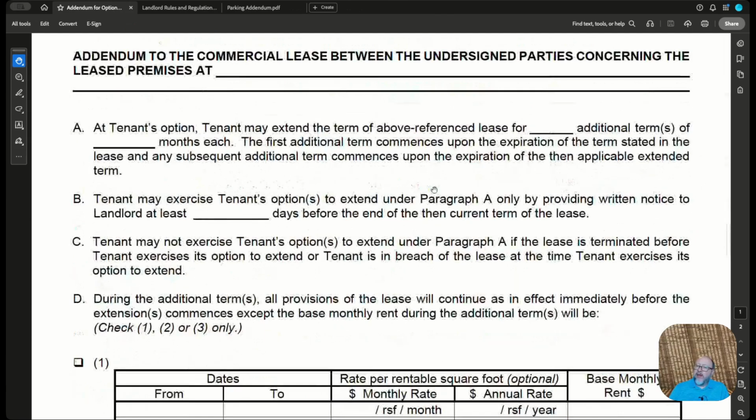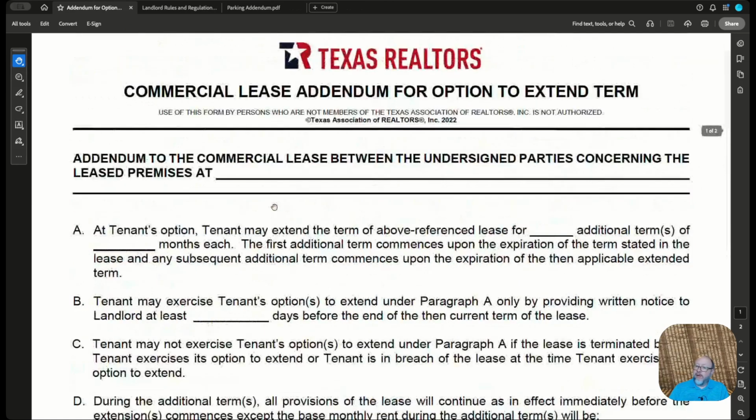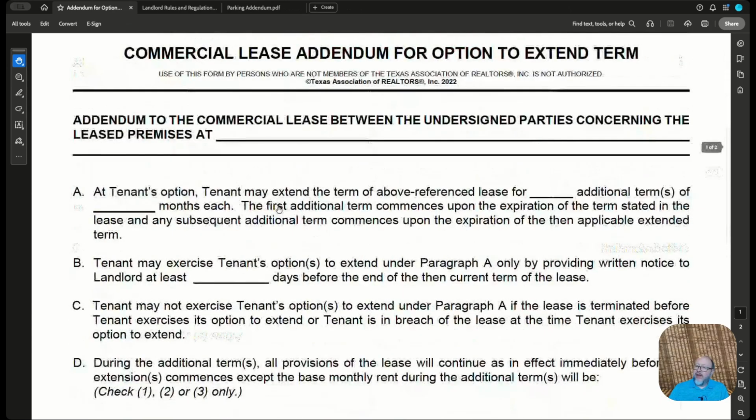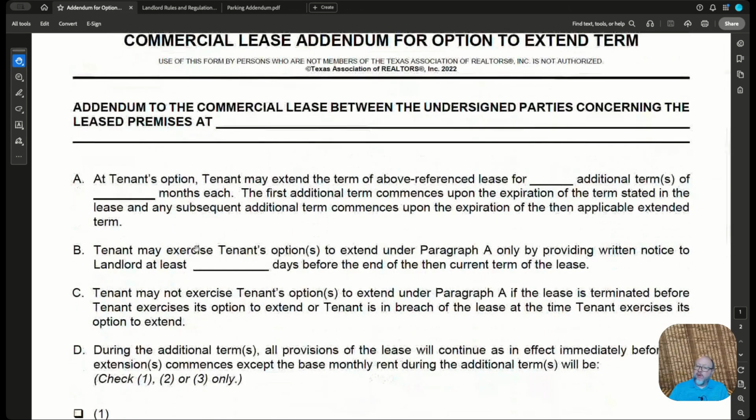This talks about when tenant can exercise their option to extend under paragraph A. They have to provide written notice to the landlord at least X many days before the end of the current term of the lease. And that's good.